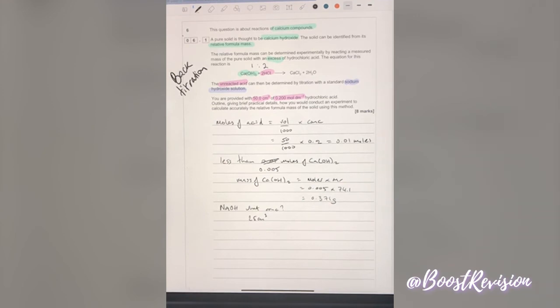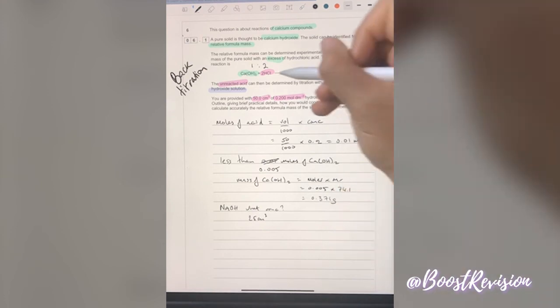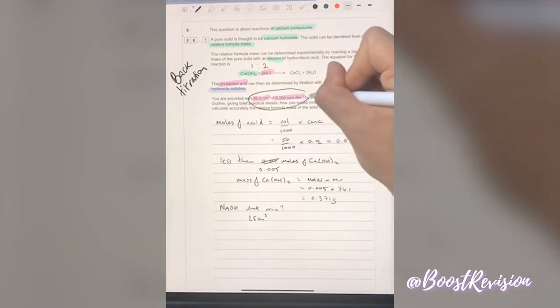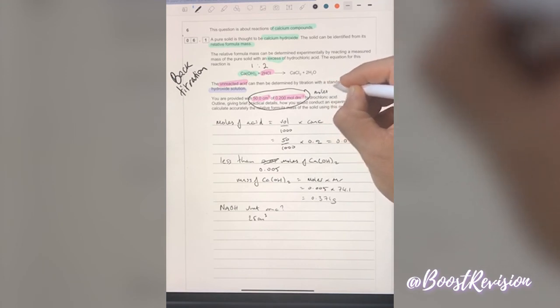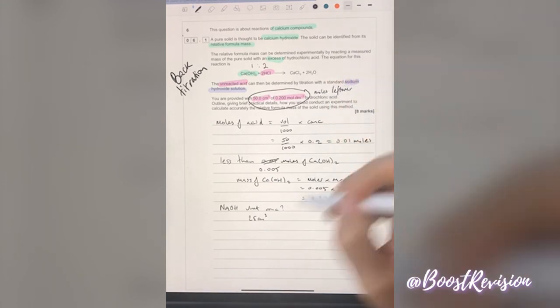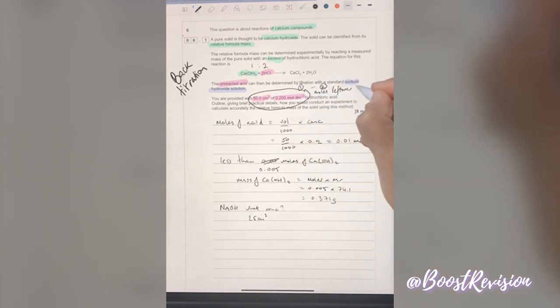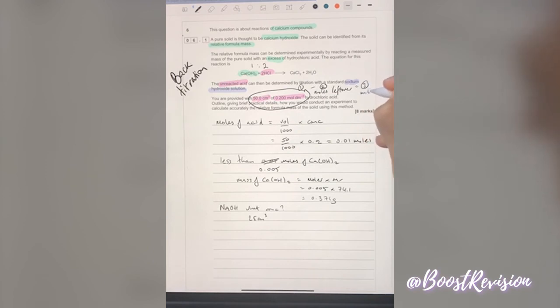So we're going to say what concentration of sodium hydroxide we're going to use, and then that will give us a volume and concentration of the hydrochloric acid that was left over, which will allow us to calculate the moles of the acid that was left over. And from the moles of acid that was left over, we can work out how much must have reacted, because we know we had this much to start with. If we work out the moles left over, then the moles reacted will be this, let's call that 1, minus this, let's call that 2, and that will give us 3, which is the moles reacted in that first equation.